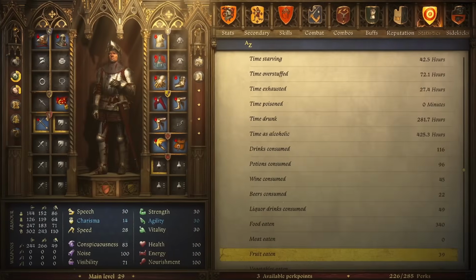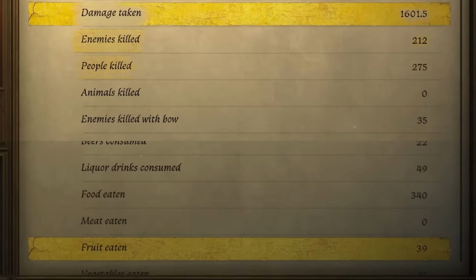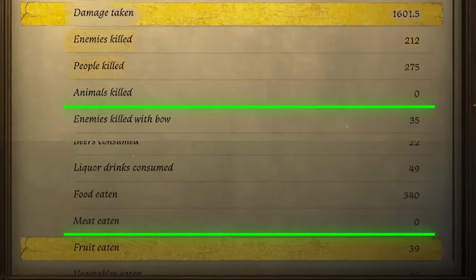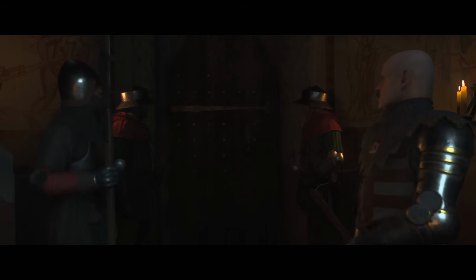You can keep track of this statistic in your player menu under General and Meat Eaten Statistic. If you finish the entire main questline with both of these numbers still at 0, this achievement unlocks at the conclusion of the main questline quest, Judgment Day.